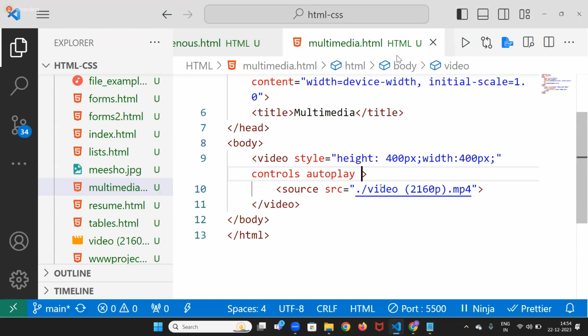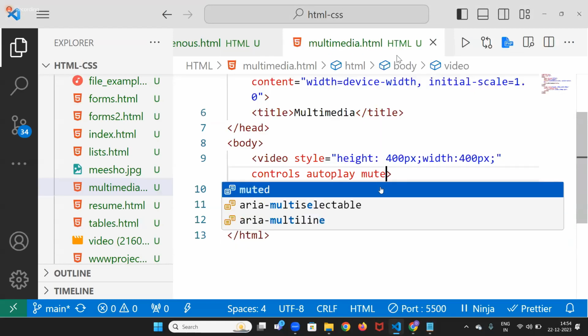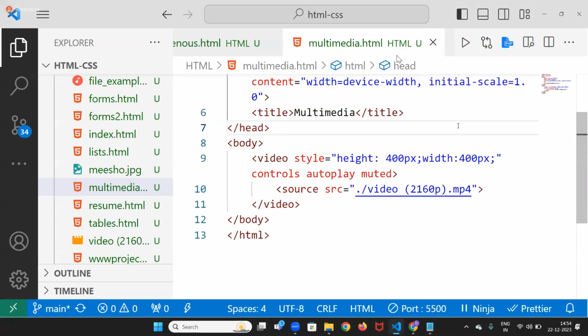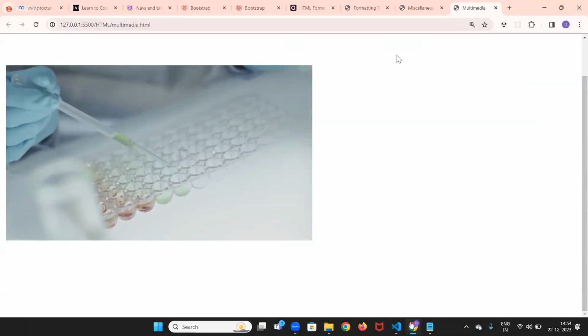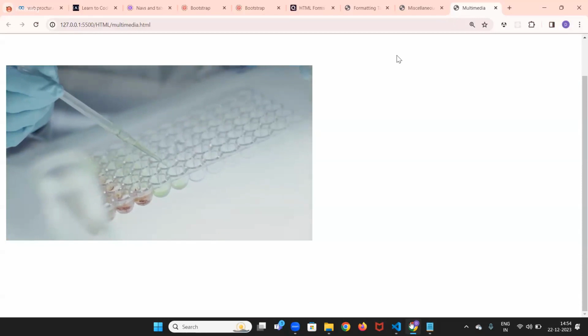So the biggest point is, Google will suggest that any video you put in a website, sir, you should give a mute option. Now see here, with autoplay, you should give something called muted. Then the video will play automatically when you go to the website, but it will be in a mute state. Are you getting my point? Any doubts here? Is it clear?